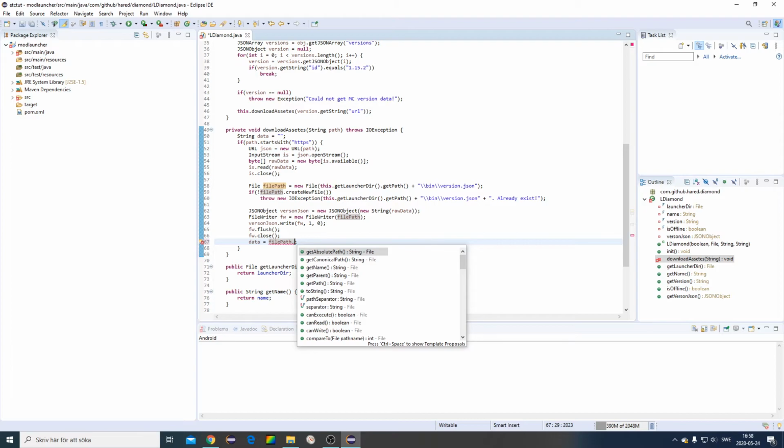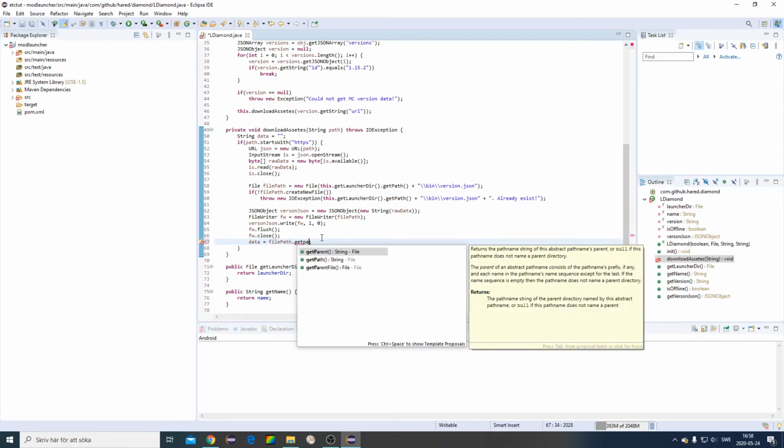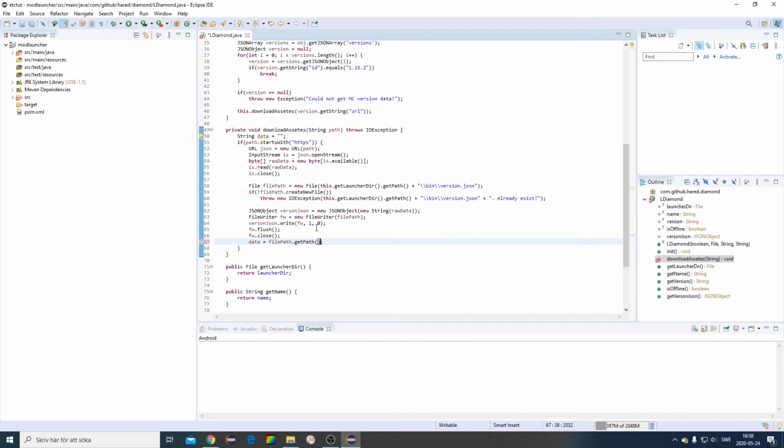Wait, I mean get path, not to path. There we go. Control S for saving, of course.